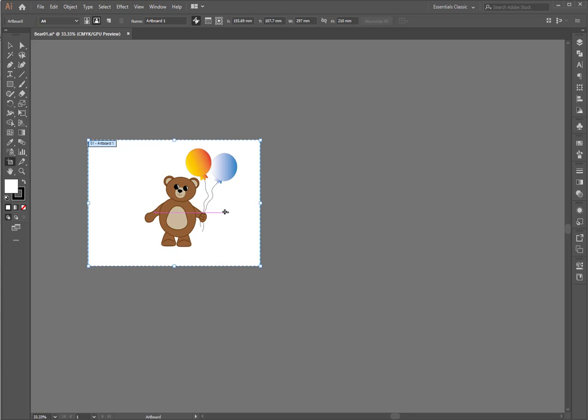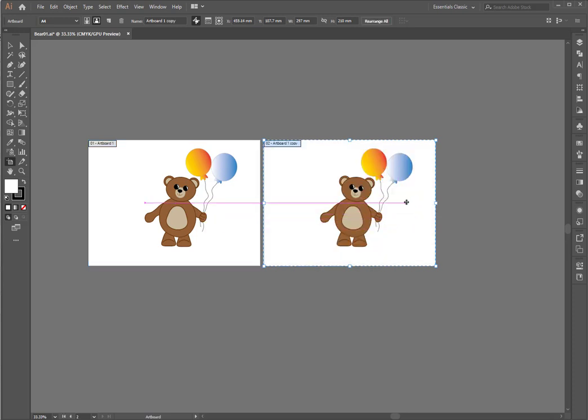in this case you can copy the artboard altogether with whatever object is in it. So if you hold down the Alt key, which is used to copy whatever in Adobe softwares, so if you hold down the Alt key and use your left mouse button and drag, so hold down the Alt key and then left click and drag, as you can see, you can copy the artboard with whatever is in it.